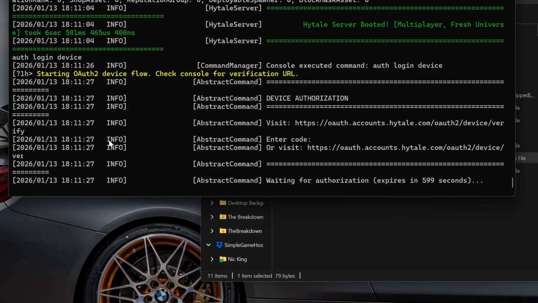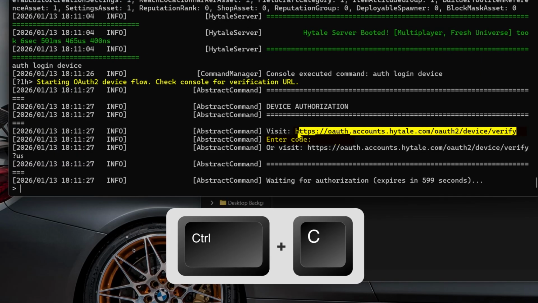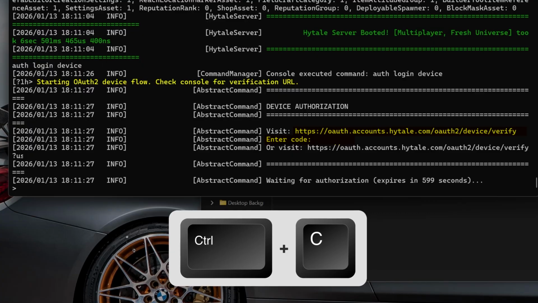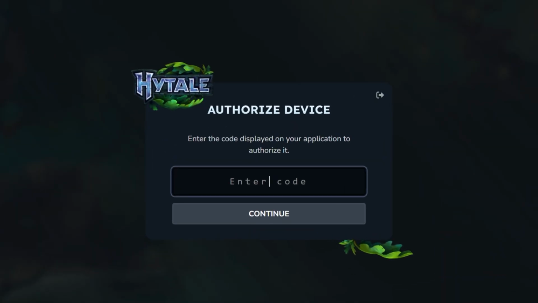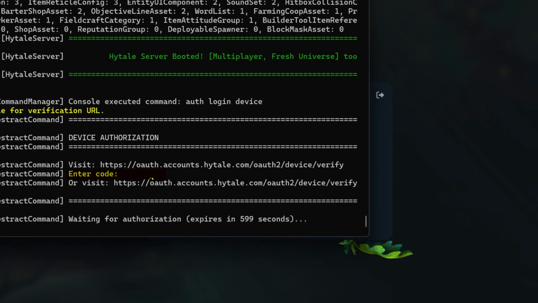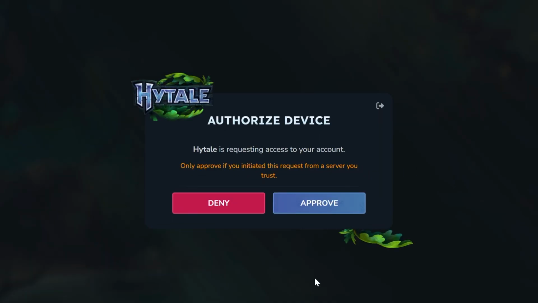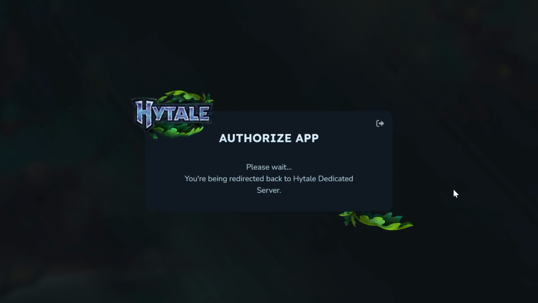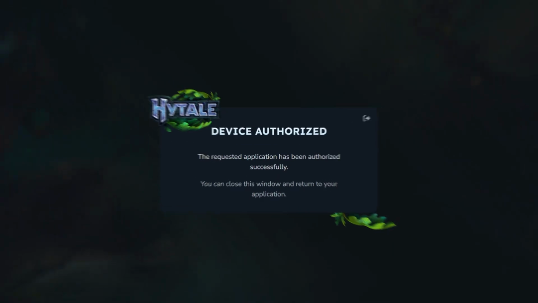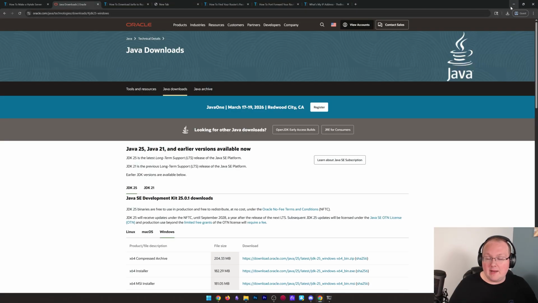It's exactly as the one we did earlier where you copy this and then paste it. So we want to copy the link here, and then we will copy the auth code as well and get this authenticated. Now you've already logged in, so most likely you will be able to already have this done and you'll be good to go. We can paste this and continue. You'll need to approve. And like I said, you're already logged in, so it's kind of already done. No worries there. It's gonna auto log in here most likely. And there we go, device authorized. So that's now complete. And now we can minimize.